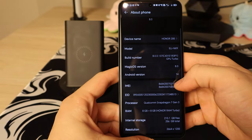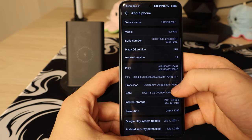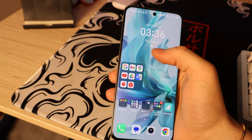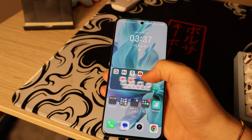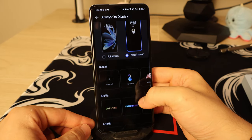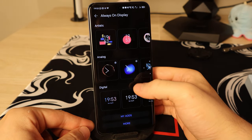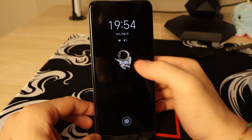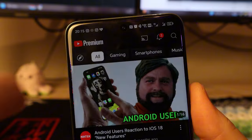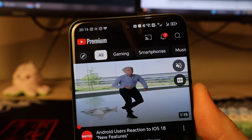The software is Magic OS 8 running on Android 14. There are some unique differences compared to other Android skins — for example, home screen folders can be resized in a very unique way, offering personalization you won't find elsewhere. There's also good OS display customization. A standout feature is Honor's version of the Dynamic Island, copied from the iPhone, which shows notifications and the music player around the selfie camera cutout with animated interactions.